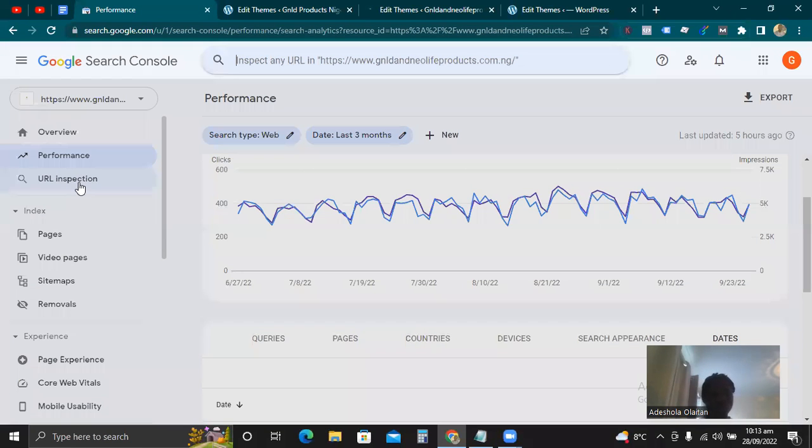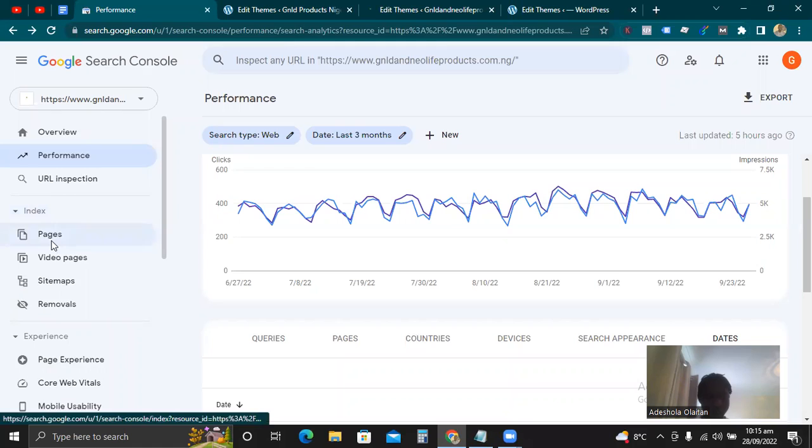So another tool that is available to you on Google Search Console is the URL inspection tool. The URL inspection tool is basically for you to request for indexation of your website or of a page on your website. Imagine you updating a content on your website. You don't need to wait for Google, because it might take Google 1 week, it might take Google 2 weeks for them to come to your website, for them to crawl that page. But you, since you have made an update to your website and you don't want to drop in ranking, you just come here and pop in the updated URL and inspect. And you request that Google index your website. That is what URL inspection is all about.